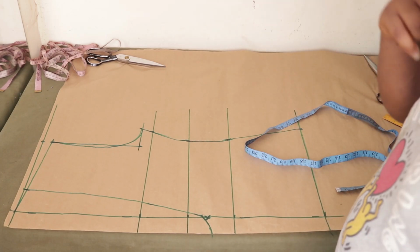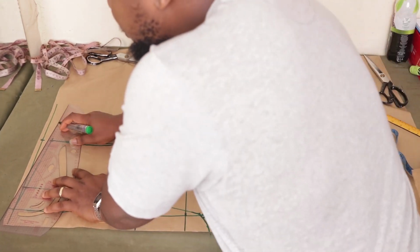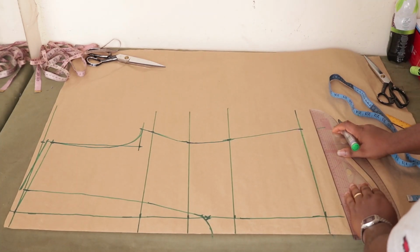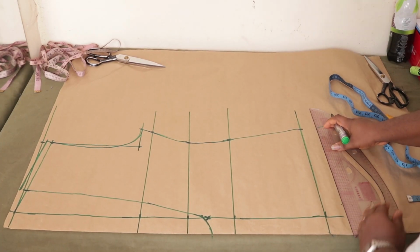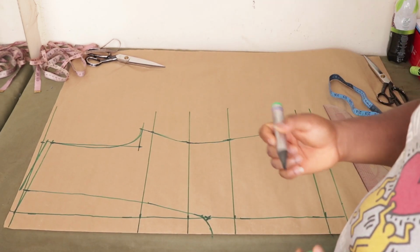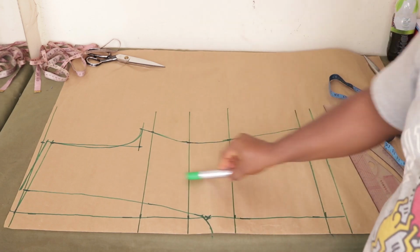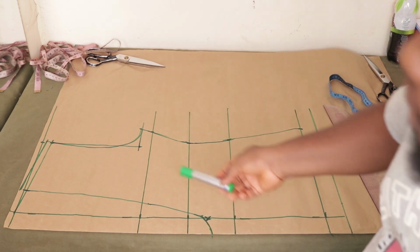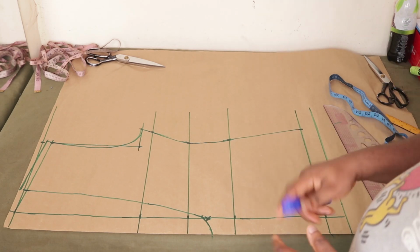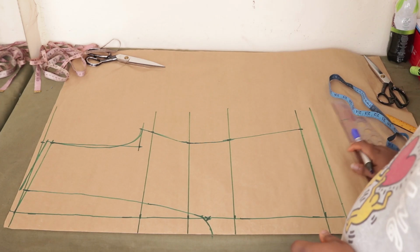After you've done this, the next thing you're going to do is keep a ½ inch allowance at the shoulder, and also keep 2 inches of allowance at the bottom. From here to here, 2 inches. At this point you can decide what you want to do with your jacket: a regular dart, or a princess dart that will run from the shoulder all the way down to here. For this jacket, we're going to use a princess dart.